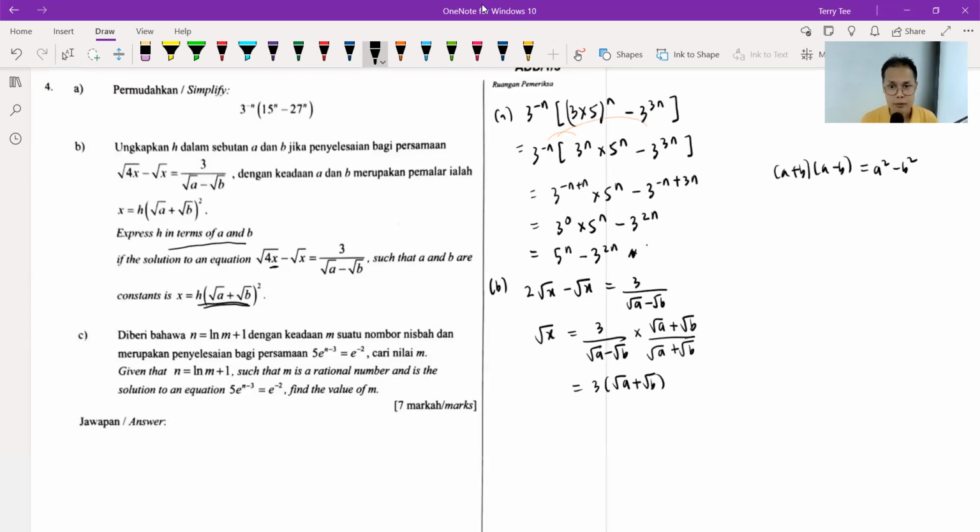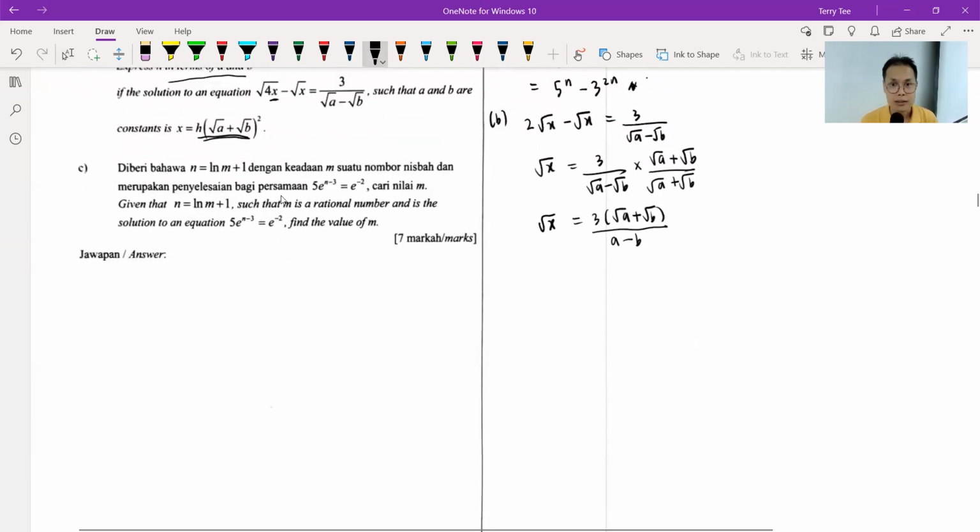The more we do that, for this case, your square root will disappear. Square root a times square root a is just a. Square root b times square root b is just b. Notice the square root disappear. So what we want to do is to get rid of the square root from the x. I want to find x, but this x here has a square root.